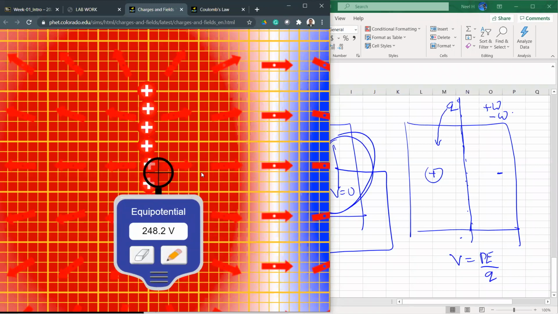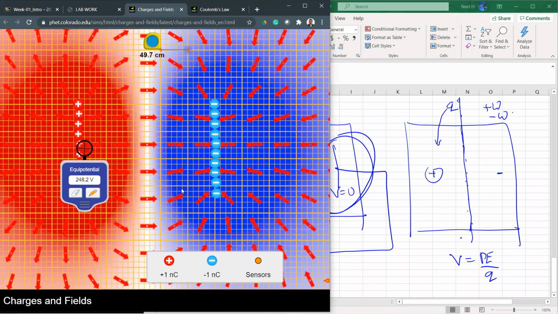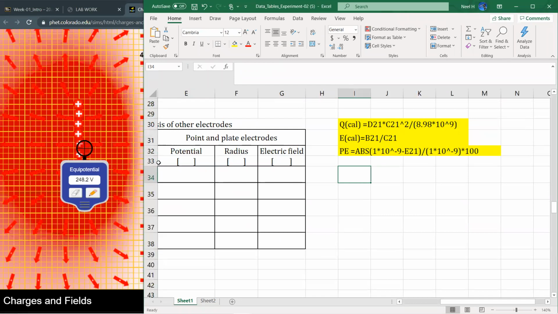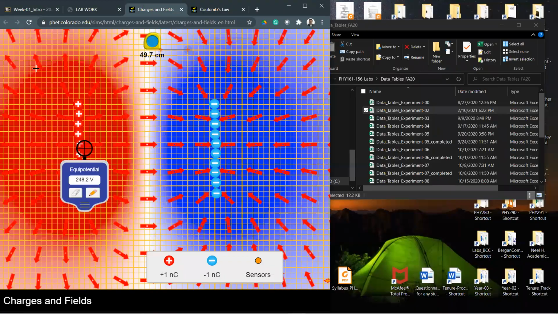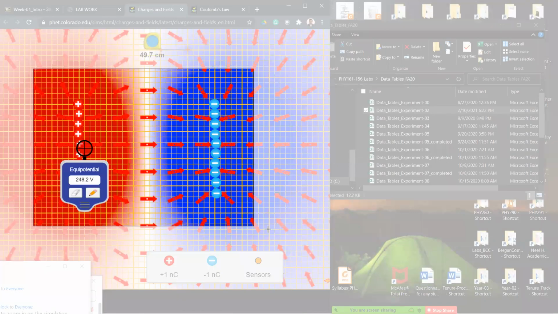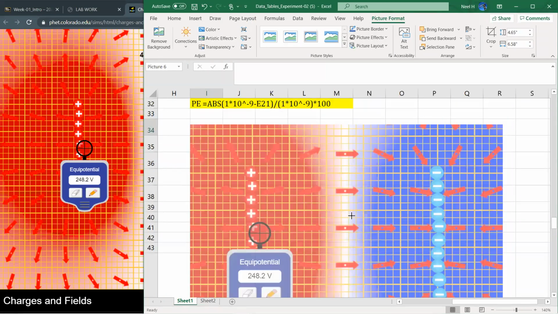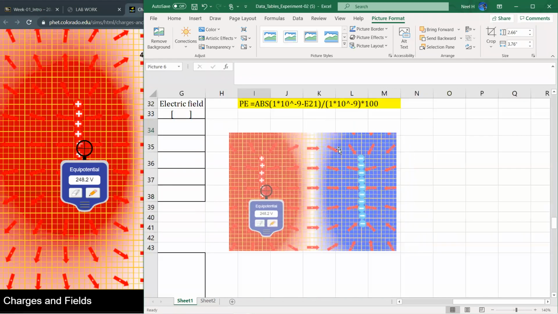One other thing before we start measuring, we need a screenshot of this too, right? It's our electric field map. Let's take a picture of that and put it somewhere, maybe here. Okay, I think this place is better. Insert, illustration, screenshot, screen clipping, and you can take a picture nicely showing our electrodes and also the potentiometer maybe. No need to have this much bigger. Make sure it gets a little bit smaller. Maybe that size is better. That's good enough, I think.